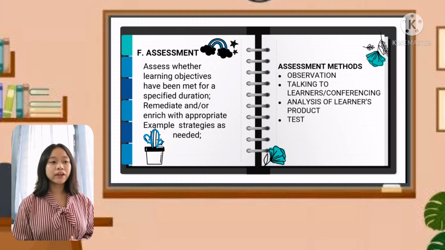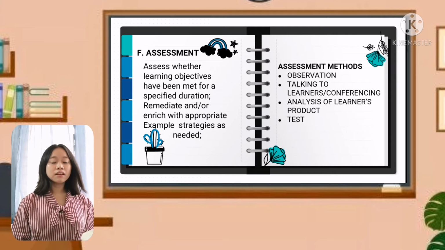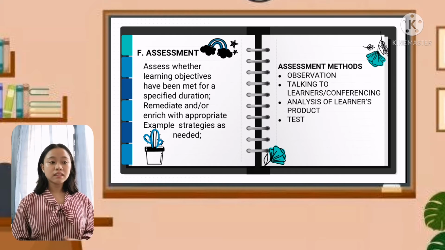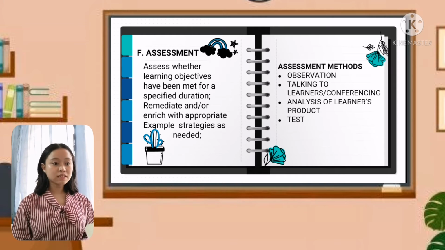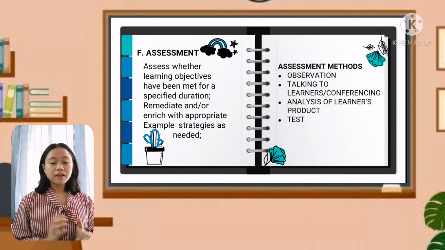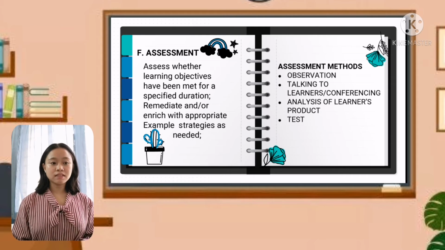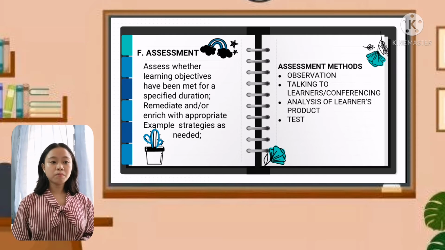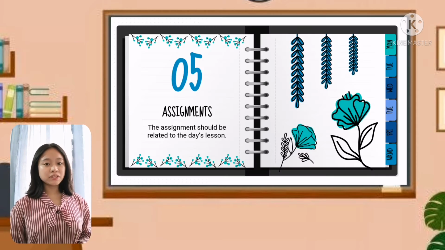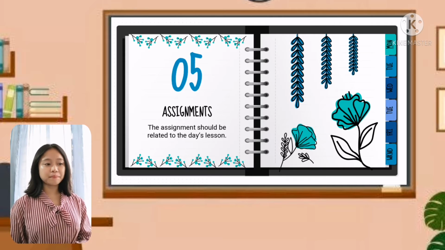Now for the last assessment method, the test. This is the most common method that every teacher uses to observe or evaluate their students. Teachers set tests or quizzes to determine learners' ability to demonstrate mastery of a skill. The possible activities for a test are skill performance tests, open-ended questions, practicum, pen and paper tests, and oral tests or quizzes. Now that we're done with procedures, let's move on to the fifth one, which is the assignment.